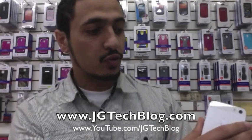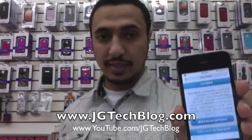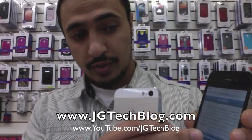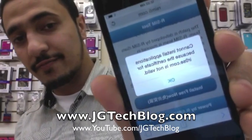Let me tell you why. So this is running 7.1. You need the iROS patch downloaded so you can unlock your phone to be used with a different carrier. For example, this one's AT&T — let's say you want to use it with T-Mobile or any other company; you need the iROS patch. And look what happens when you try to download it. It says: cannot install applications because the certificate for iROS is not valid.